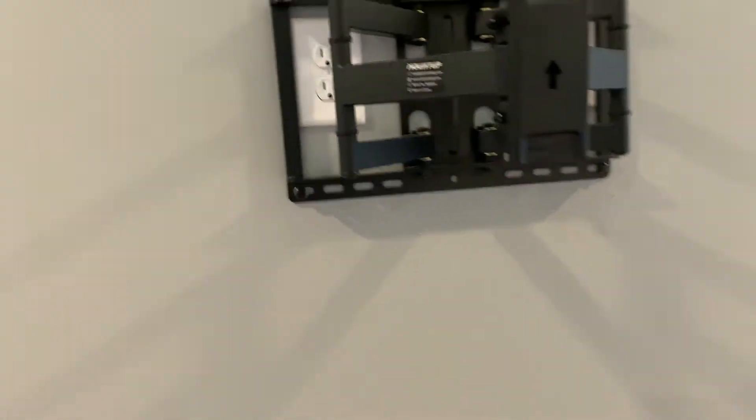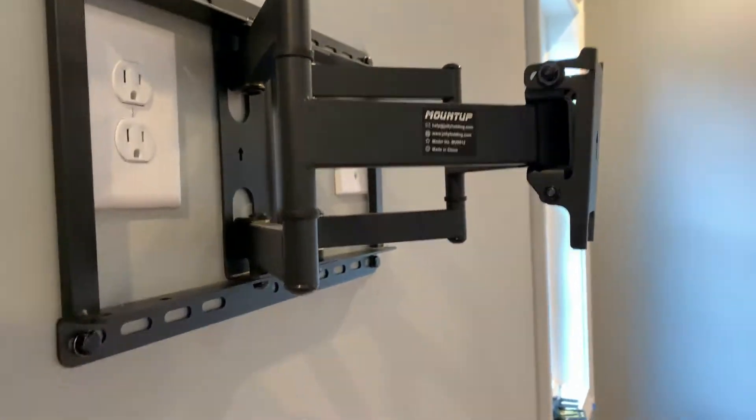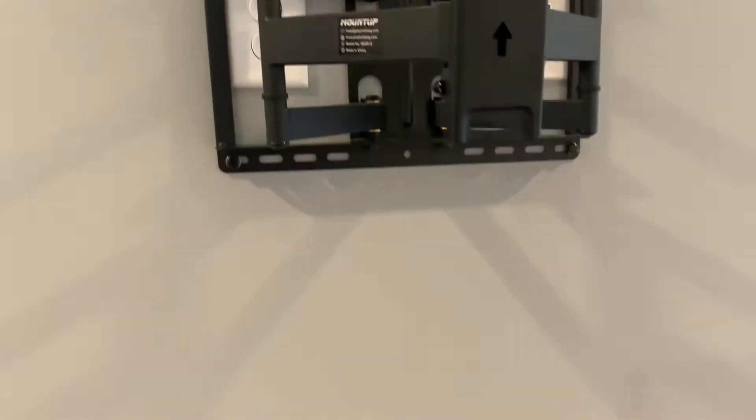The next thing you'll need is a full motion mount — one that pushes and pulls away from the wall. Because as you can see, as thick as this is, there's no way it would fit behind the TV on a flush mount. The middle of my wall is right where the cable TV outlet is. I'm going to mount this box to the wall before I mount the TV, and then we'll push the TV back against it and you'll never be able to tell it's back there.